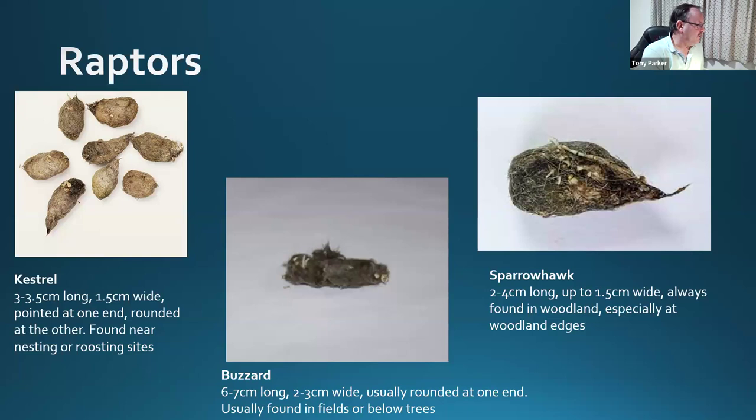So a lot of what you get is matted fur with just little bone fragments or bits of insects inside. Kestrel is one you're most likely to find. It's pointed at one end, rounded at the other. It can look a bit like fox droppings at certain times of the year, so just be aware of that. You can find them almost anywhere, but mainly around nesting and roosting sites.